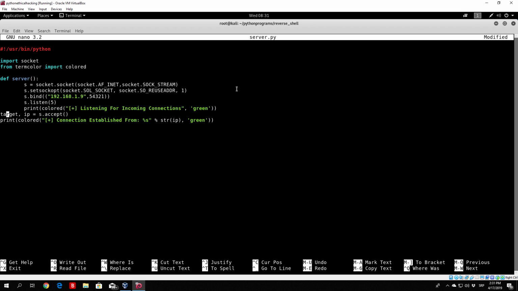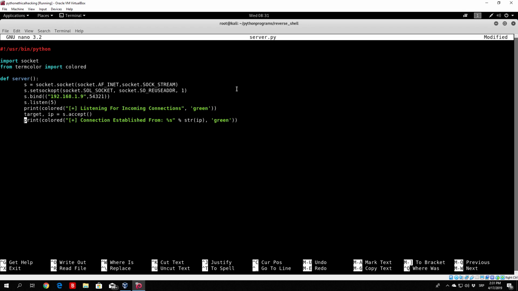So we tab everything right here as it should be. And also what we need to do right now is create a global variable s, since we are going to use the s in other functions as well. And we must have the s variable be global in order for our program to be able to recognize it.